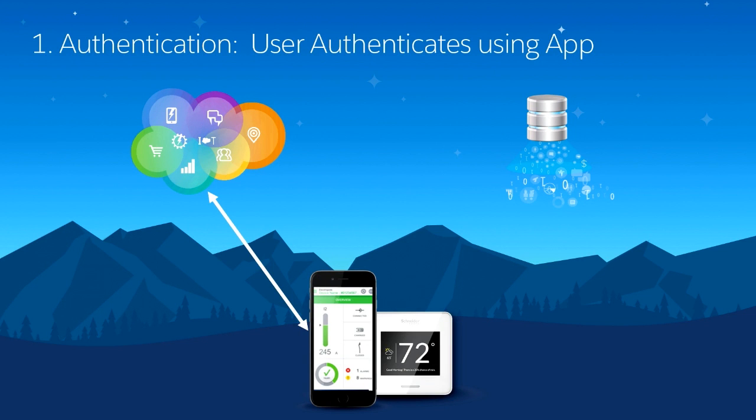Okay? So the first thing that's going to happen is we're going to establish who the customer is, okay? And this is going to let us log in. So you're going to use your app to log in. Now this may feel like a login, like maybe you're logging into a Salesforce community. This may be done by a manufacturing agent as something's coming off the line. It could simply log into Salesforce and identify who it wants to register or associate this person with. But we're going to establish some context. Who is this? This can use all of our identity capabilities, all of our community capabilities.